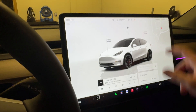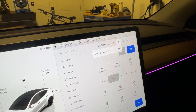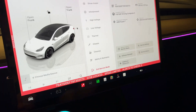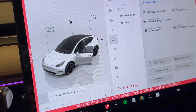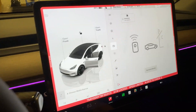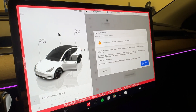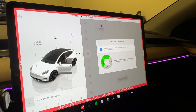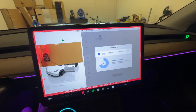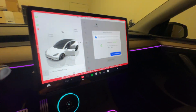I'm second-guessing myself because I don't remember if I had to go into the service menu and do something. It definitely does not recognize that we installed this, so I think there is something we have to do in the service section. After a quick YouTube video — it was right in front of me. You basically just go to Low Voltage and then HomeLink, which is right here. It says HomeLink retrofit, so we'll hit that. The vehicle screen will reboot. You hold the right turn signal in the active position plus press down the brake for eight seconds.